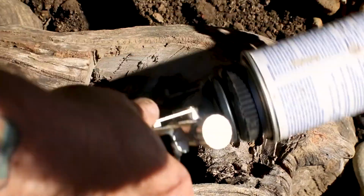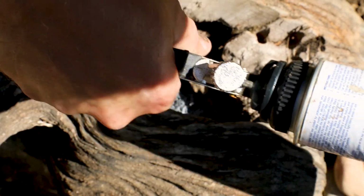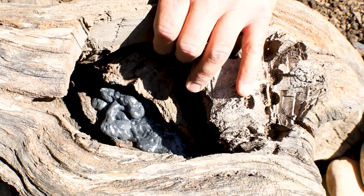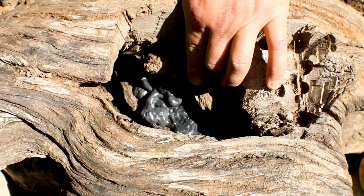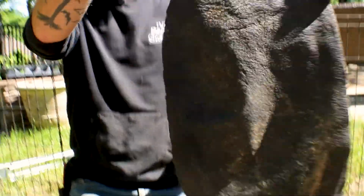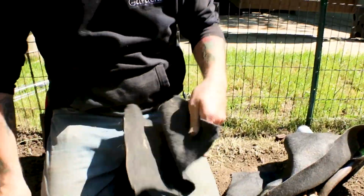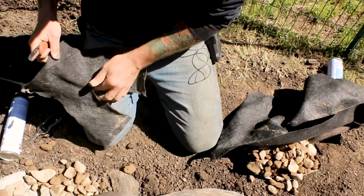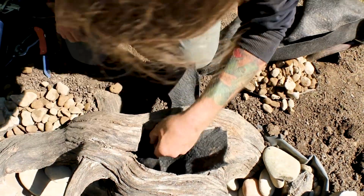So you just want to get your foam down in there to plug the majority of the void. Depending on the time of year and how hot, and obviously this is in direct sun, this takes anywhere from 10 to 30 minutes or so to cure. What we're going to do to help it along is take some of our geo, or underlayment fabric. You want to cut it into small strips and just lay it down in there.